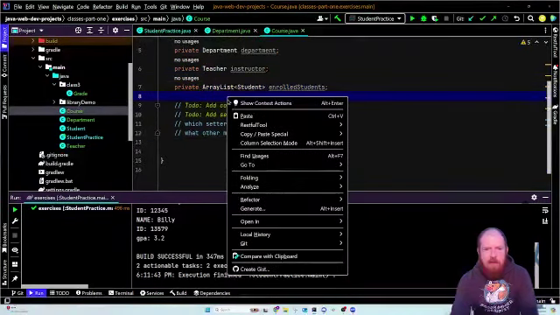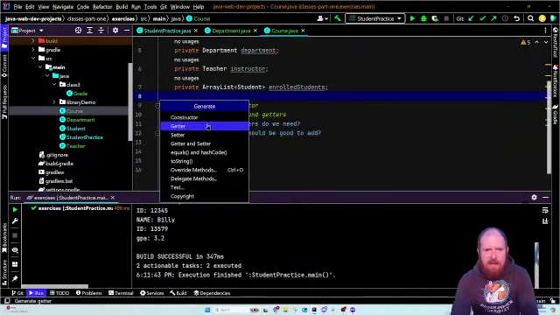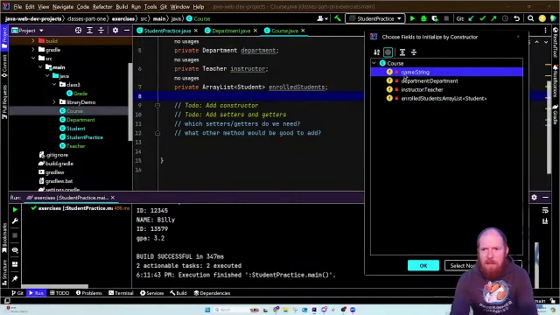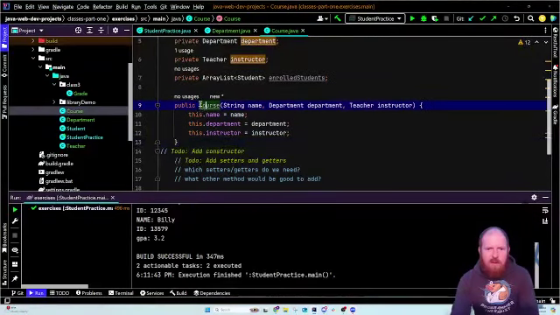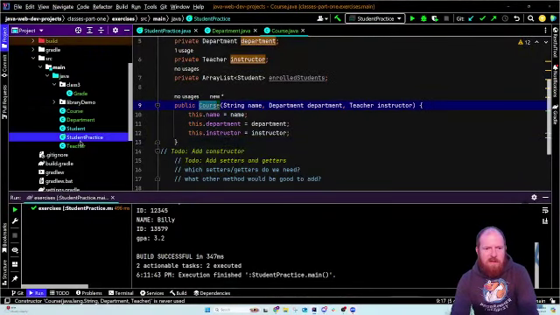So the first thing I'm going to do is I'm going to say, how do I want to generate? Every course needs to have a name. Let's say it has to have a department, a teacher, and I'm going to say that it needs to at least, well, I guess it doesn't have to have students at the beginning. So I'm not going to select that one. I'm going to say, okay. So this course, to create a new course, which I'm going to use the student practice runner for this. To create a new course, I need the name of the course, the department that it's going into, and the instructor, which of course the instructor has to be a teacher.